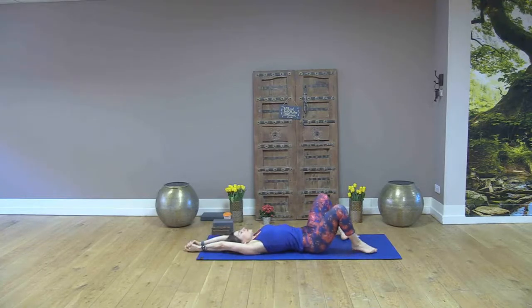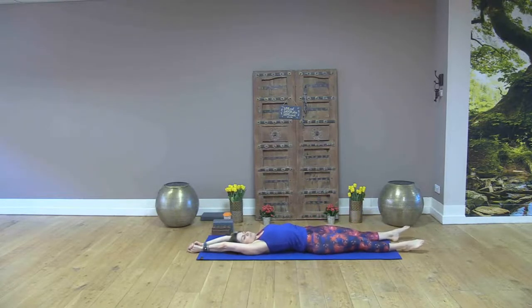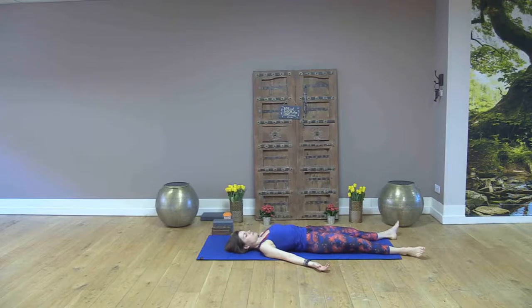Stretch your arms over your head, legs on the floor. Give yourself a good stretch. All the muscles. And now, ready for the relaxation part. You can stay where you are, just your arms by your side, palms facing up. Maybe turn your head a few times, side to side. Begin to shake your body to be sure there's no more tension in your body, in your muscles.